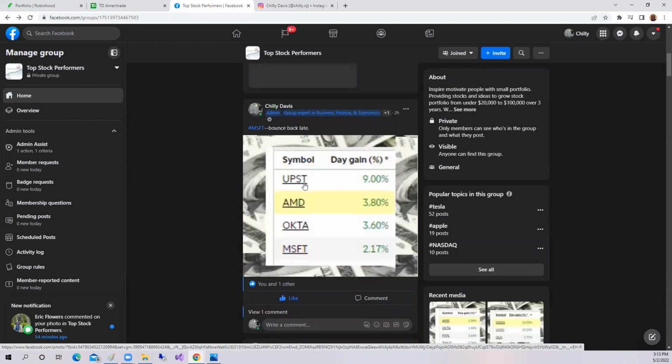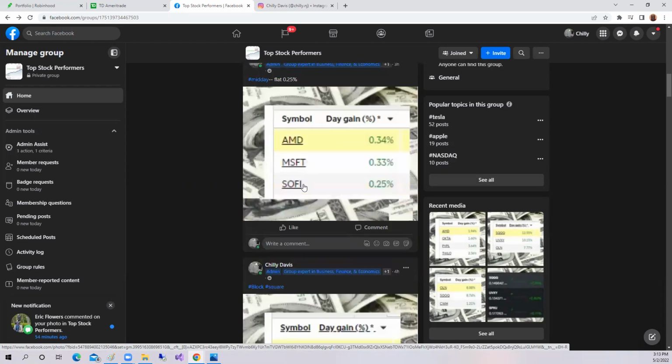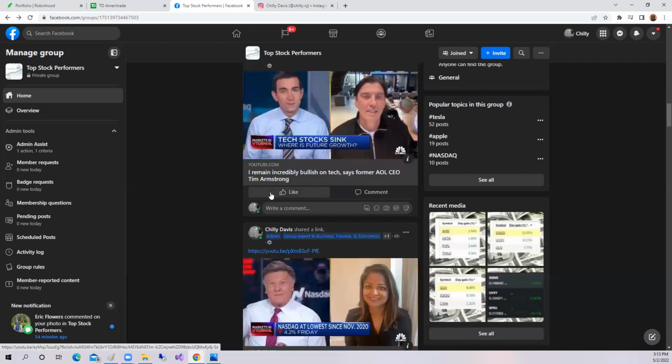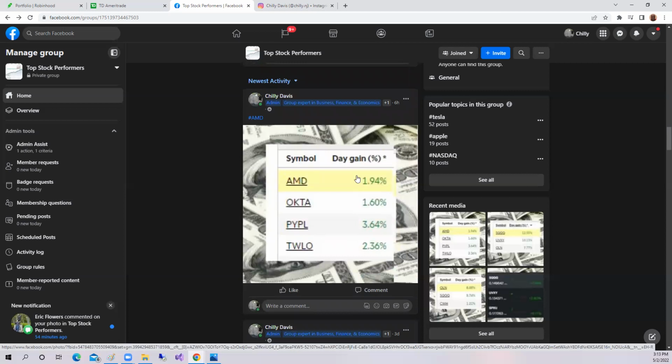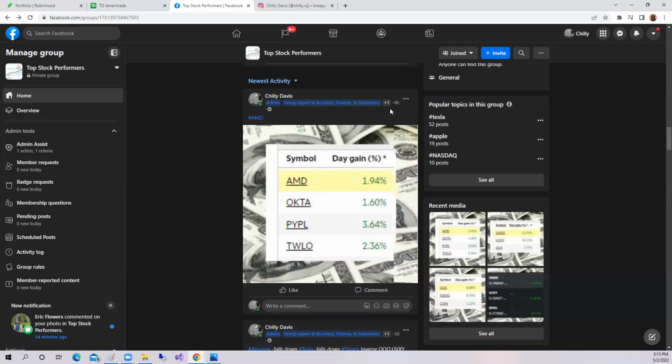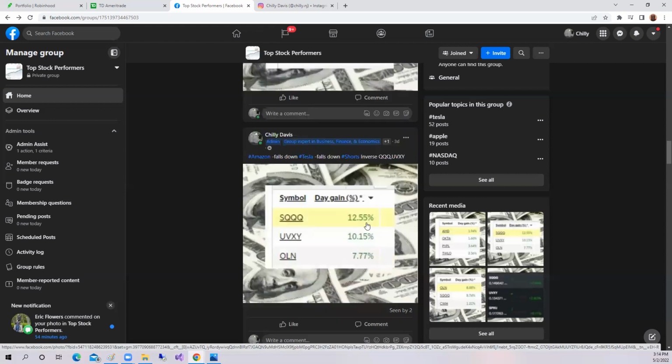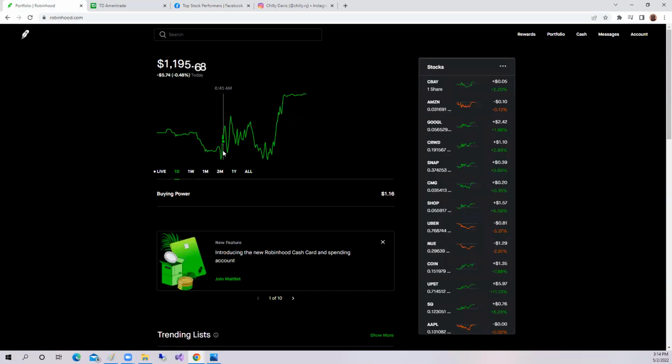Tech rally, UPST went up as high as 11%, as you saw there, that I posted on my Instagram. And earlier in the day, just posting stocks. So you can see early in the morning, about 6 hours ago, things were up, but then they dipped. Okay, so that's just something to look at. When you look at the stock market, it is not a single up and to the right. It is always an up and down, and then maybe an up and to the right. Or sometimes it's an up and then down and then, you know, flat.